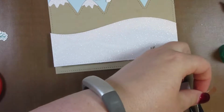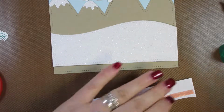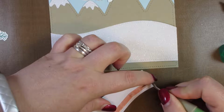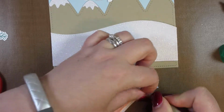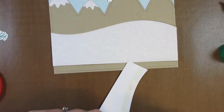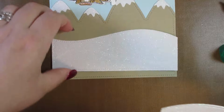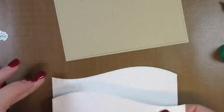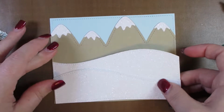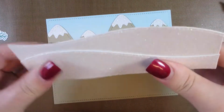Right. Right, so let's try that again. So I've got some super sticky tape here now, and that should hopefully stick it really well. Just checking my alignment. There you go, look at that. Just like that.